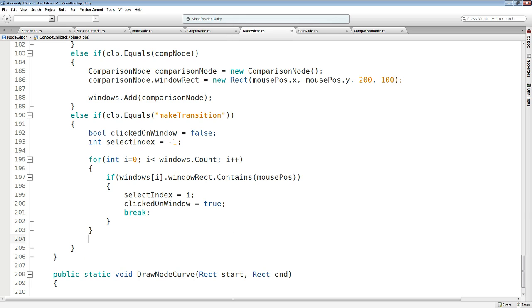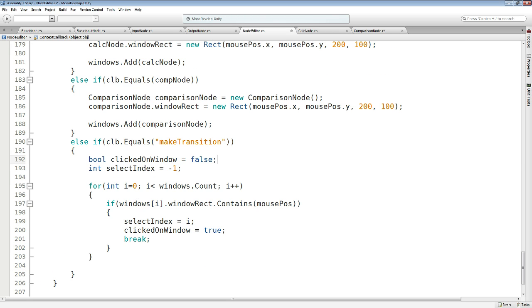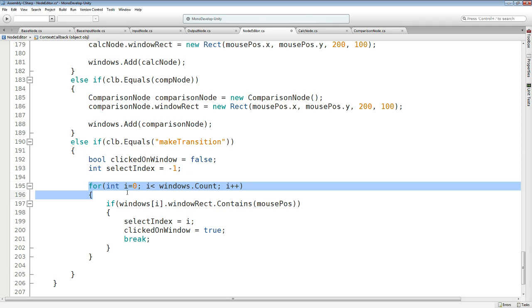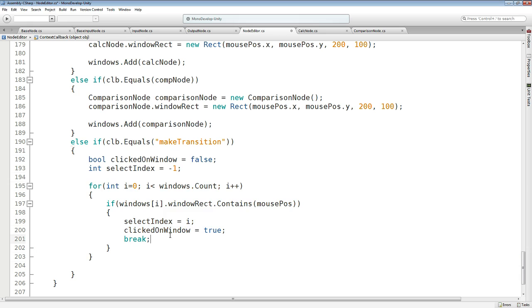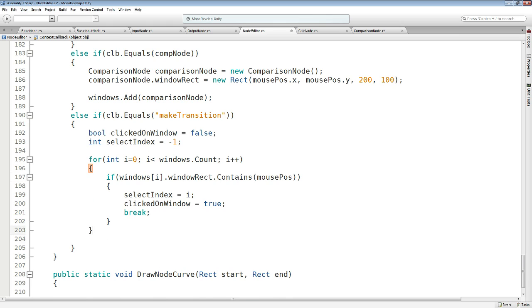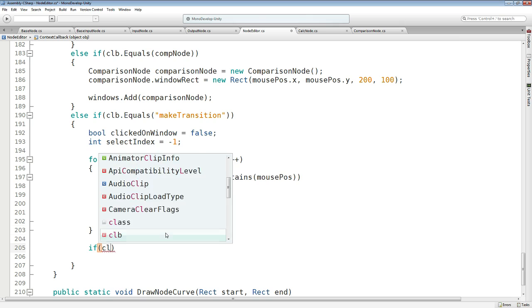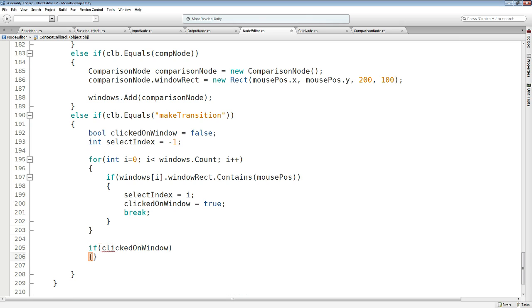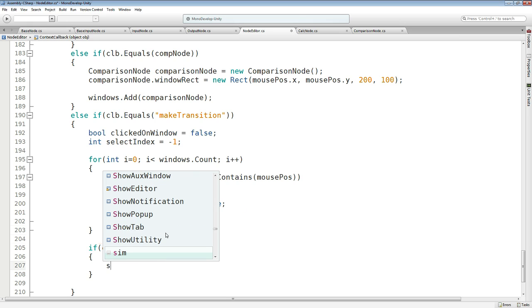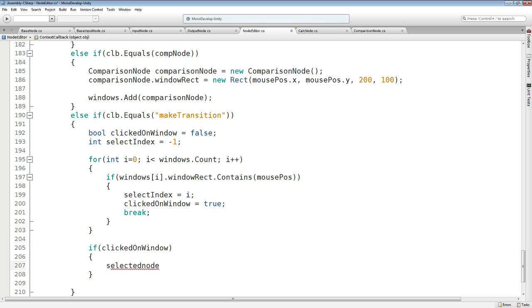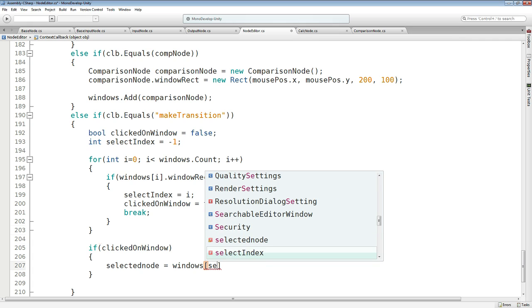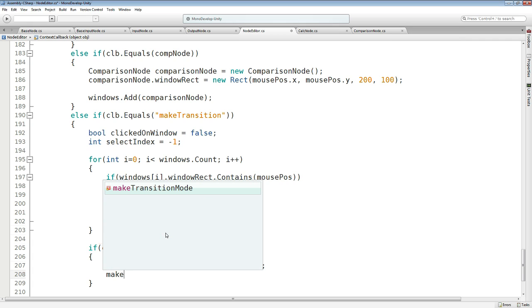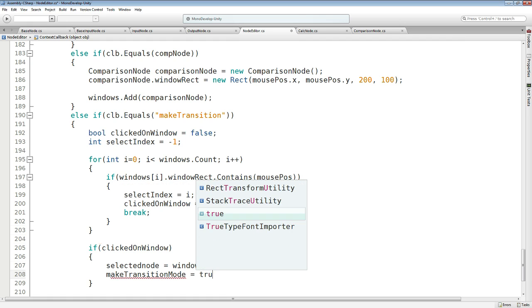We are nearly one hour and a half in. So okay, it's the same. The boolean variables help us check every window and see if we click inside the window, and we say if we clicked on window, the selected node equals windows selected index, make transition mode equals true.